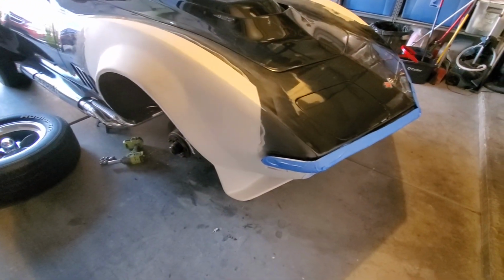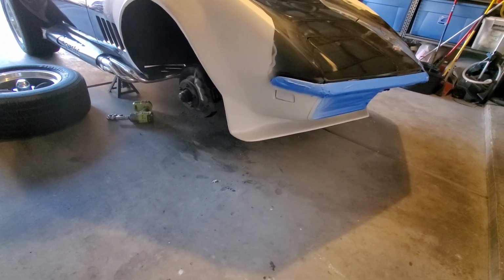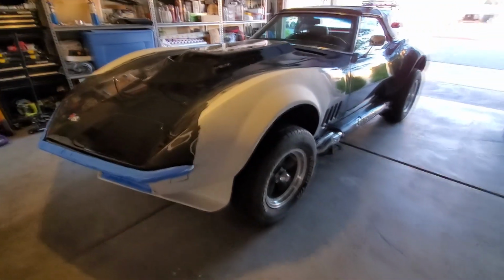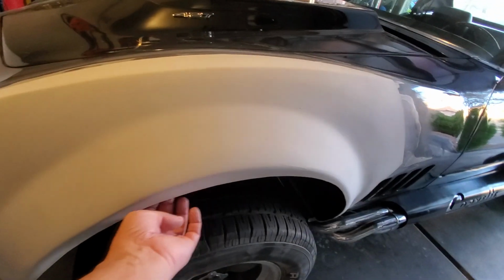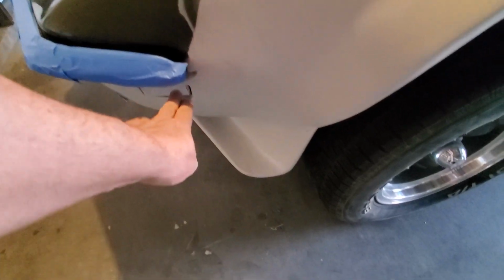So I'll let that dry, and yeah, that's how we're looking. Looking way better than what it used to. And then don't forget, I'm still going to be working on the wheel wells here, because I got to add these little lips that I took off. These little lips have that little edge that goes in. So I'll have to cut these into pieces and work them. So that's why I only want to go to, like I said, right here or something.